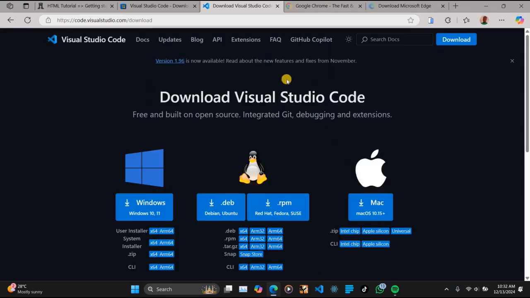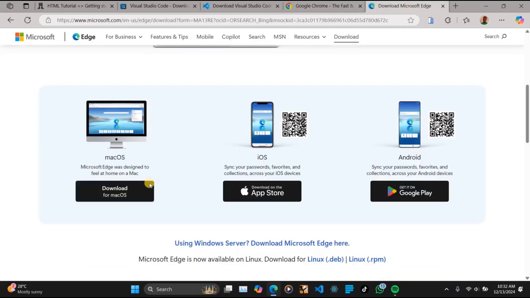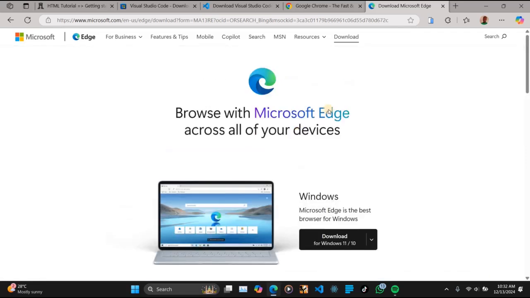And secondly, the second thing we're going to need for our coding environment is a web browser. The most popular one is the Chrome browser, and we also have the Microsoft Edge browser, which is available for Mac, Android, and Windows. You can get the Windows version over here.